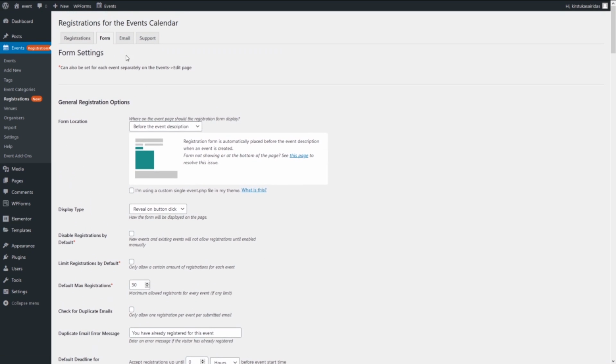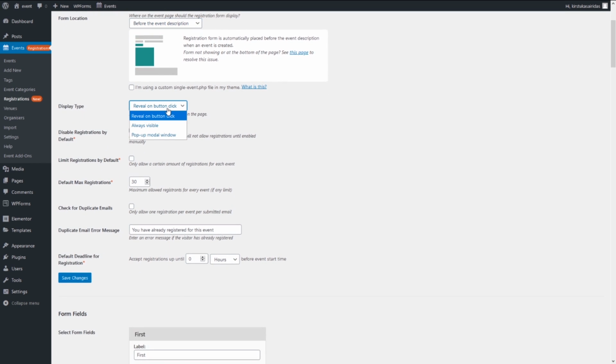You have settings where you want to display before, after, or you can insert the shortcode. So I suggest, if you don't want to have registration fields for every event, then probably just pick the shortcode and insert it in those events where you actually want people to register, but otherwise just leave it as it is.